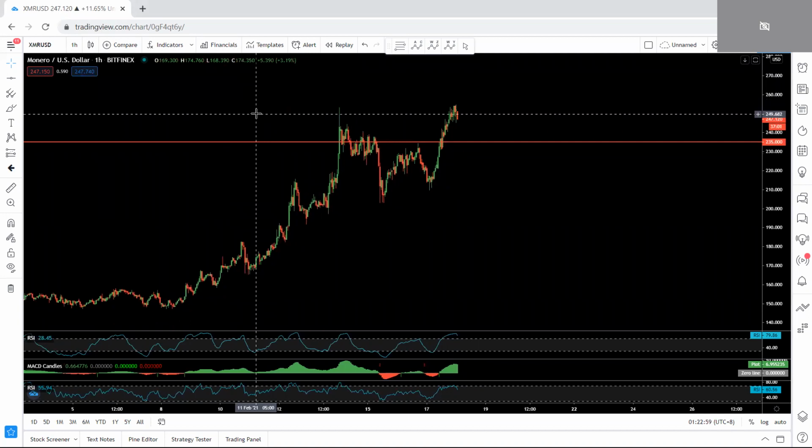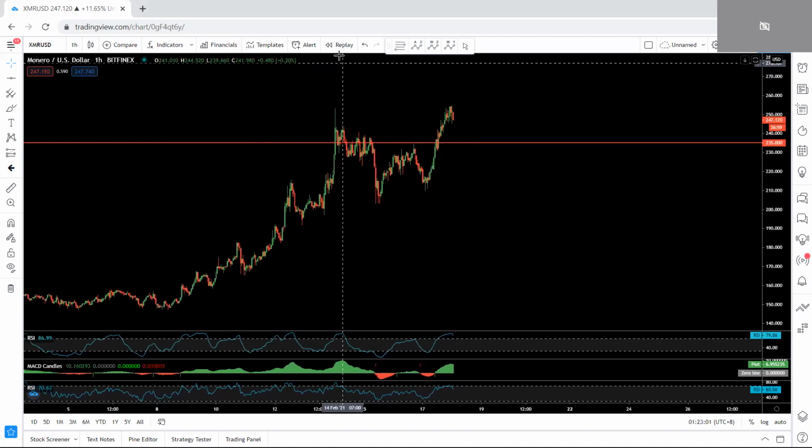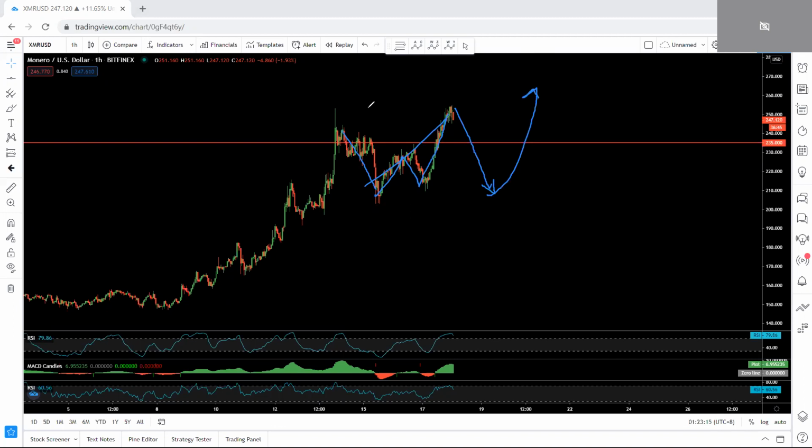Now let's see how we can look at this chart and how we should buy. The first thing I want to say is we're looking for buy. The only time you can buy is if we get the correction here. Why? Because how about if this is a correction relative to this, and we can get one more drop before we get the buy. That's why if we want to buy, we have to get the trade setup. Right now we cannot buy, and we want to see if we get the correction, then how we can get the trade setup.